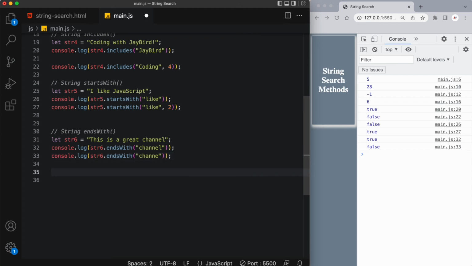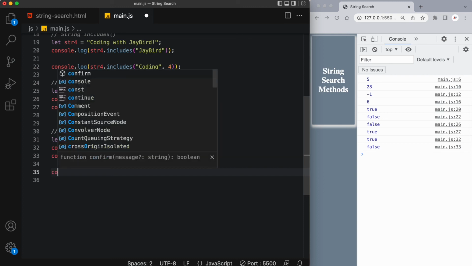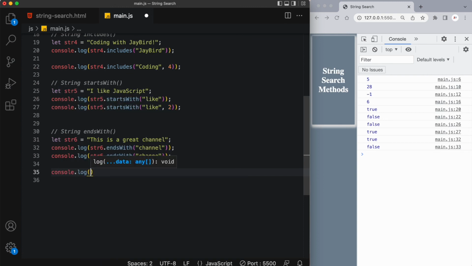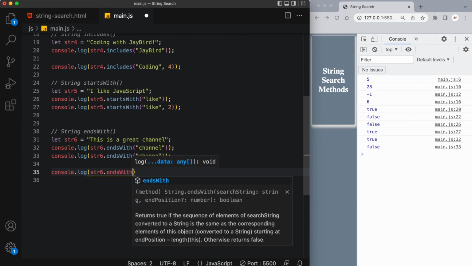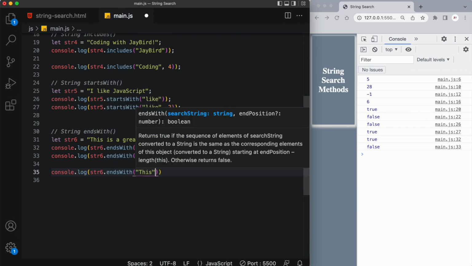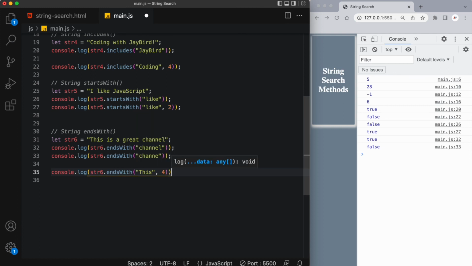Now we can also add a second parameter and check if the first 4 characters of the string end with this. So we're limiting the string to beginning at position 0 and ending at position 4. So if I do a console.log of string6.endsWith, and this time I search for the word this, comma 4, and the fourth position is the ending of the string, we get true.